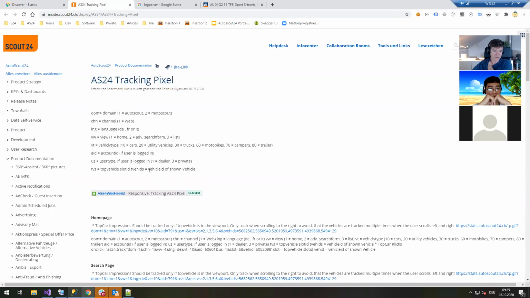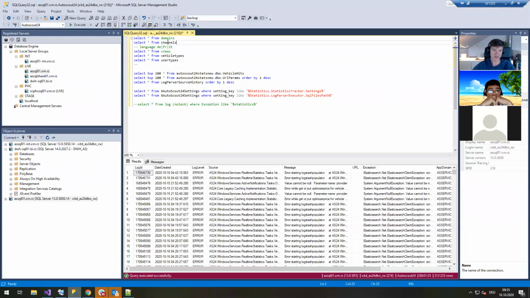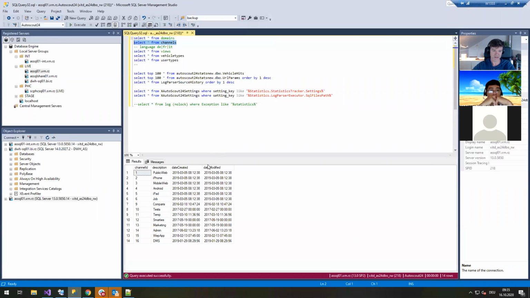But these are the main ones used if you do statistics. So again, channel means the channel where it comes from. We also have information in our DB for that. And as you can see, we have all those channels: the desktop web, the mobile web, the iPhone, Android, also a version for iPad and so on.